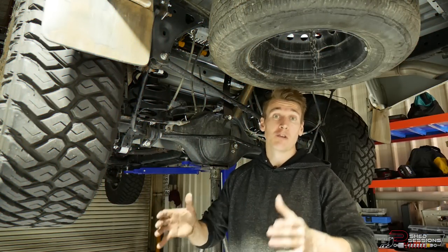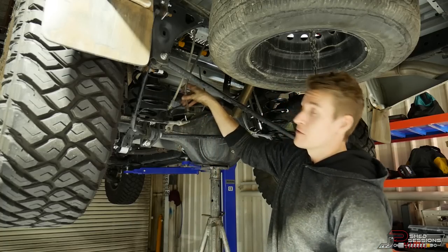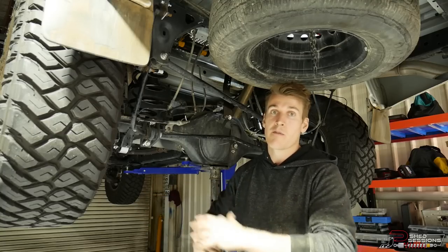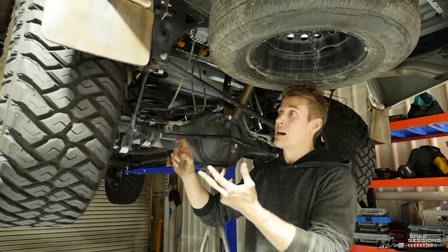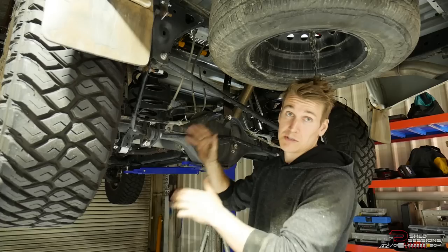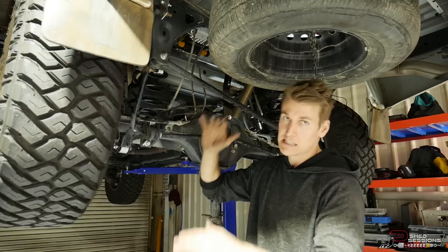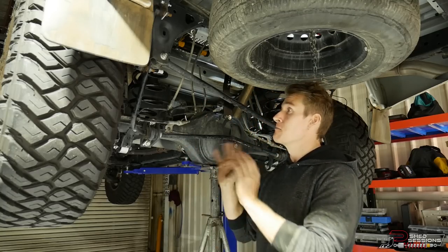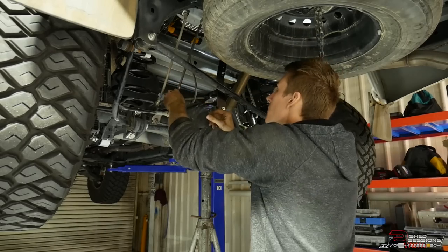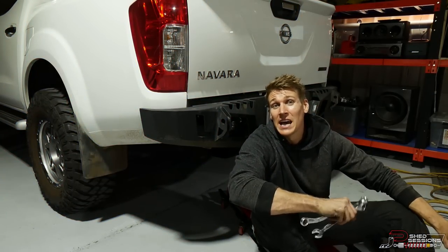We're pretty close to being finished — just need to tighten a few more bolts at ride height and reattach breather lines and brake lines. The breather lines are definitely not going to be long enough at full droop, so I'll need to install a breather kit and run everything — gearbox, diffs, transfer — up into the engine bay to keep them out of water. Brake lines are on their way; before going off-road I need to change those or they'll tear. But on the road they'll be perfectly fine. Let's get these back in, and I'll jump underneath the vehicle, tighten off those shock bolts, and the installation is complete.